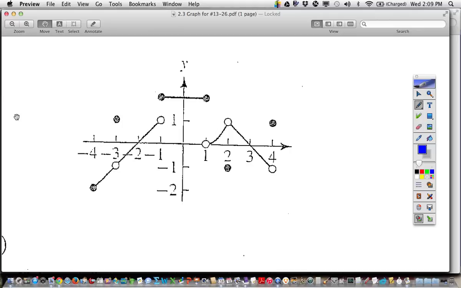Where else here does a limit not exist? At 1 and at -1. Now, the ones at the ends, I wouldn't ask you on a graph like this, I wouldn't say what's the limit as x approaches 4, because we can't see on the other side of 4. There's no car coming in on the right side, so I wouldn't even ask that. I might just ask you from the left at the end there, right? Anyway, you're going to get some of these kinds of questions with this particular picture, this kind of piecewise function.